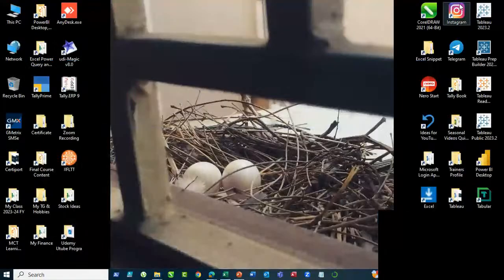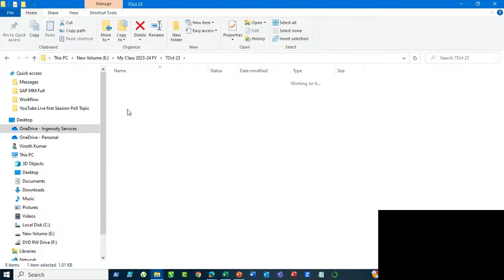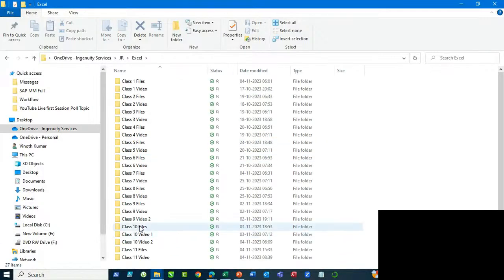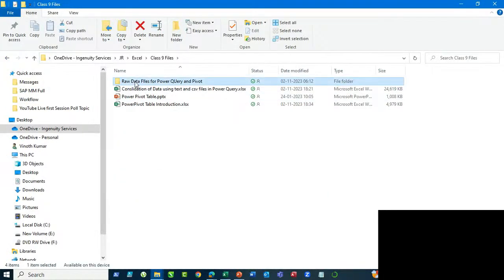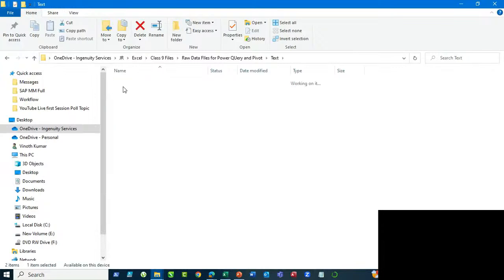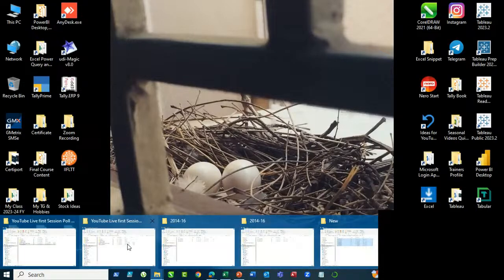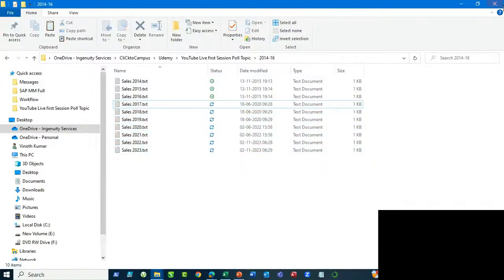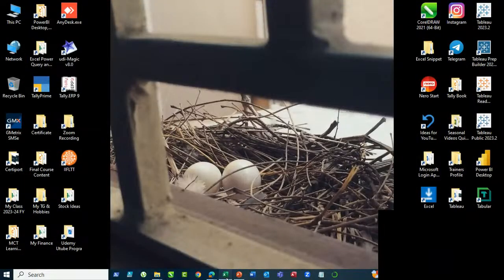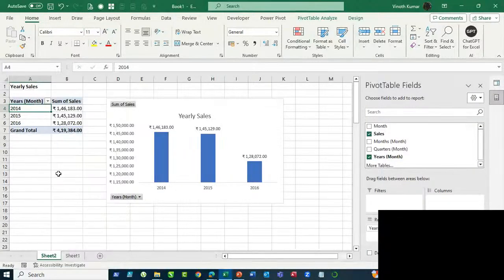I already have this data with me. So let me go back to my data and I'll show you what I'm going to do with it. So now I pick up the data that I have here and select all the other years, copy it, and then come back to our folder and paste it here. And all my data sets are added to my list. Once I get the data sets added here, I don't do anything very big. Just right-click and refresh my table here. That will refresh the entire data set for me.